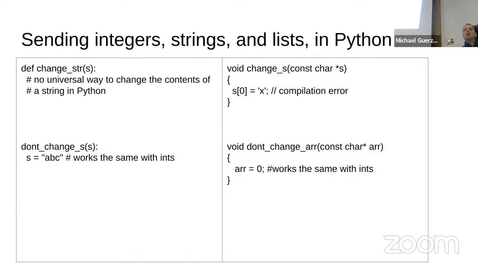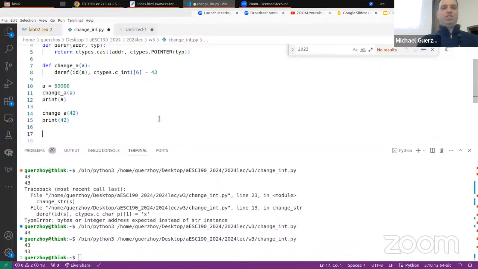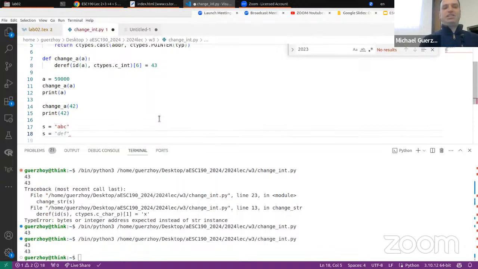What about strings? So in Python, you can look up ways on Stack Overflow that might not work, but you're not supposed to be changing the contents of a string in Python, right? I'll make that distinction now, and we've made it before as well. You can say S is ABC, and then you can say S is S plus D. That's fine. But that's not changing the contents of S. This is saying make a new string whose value is S plus D, and then reassign that to S.